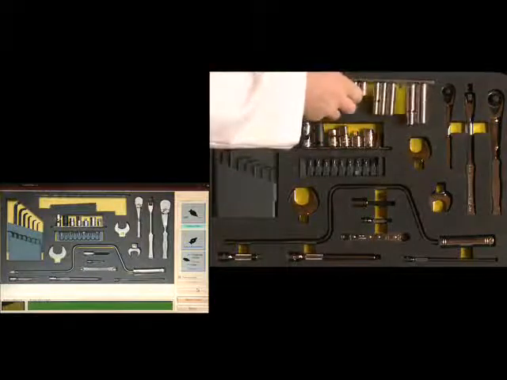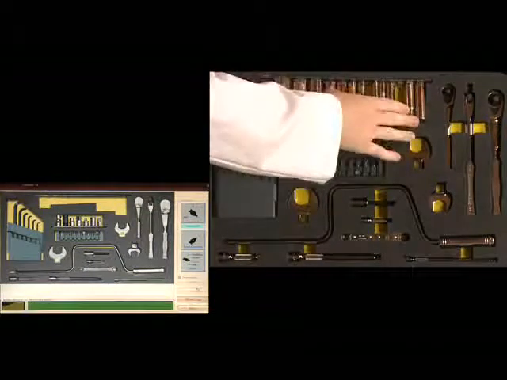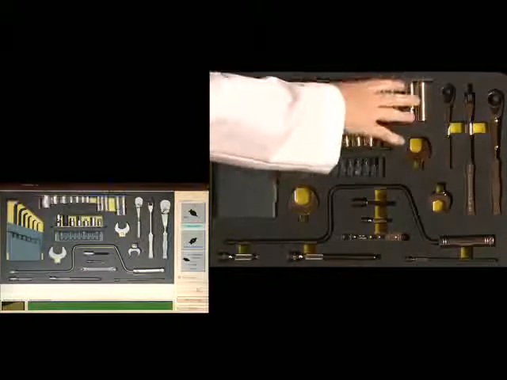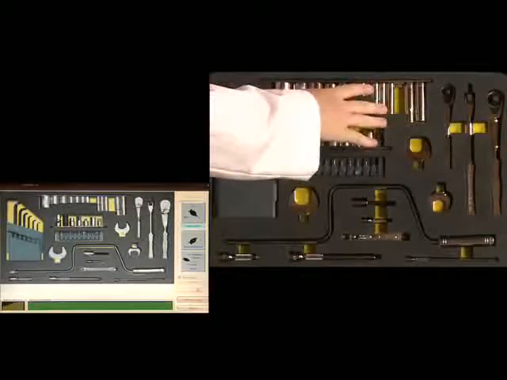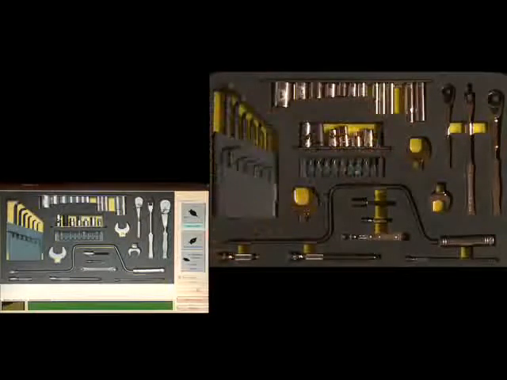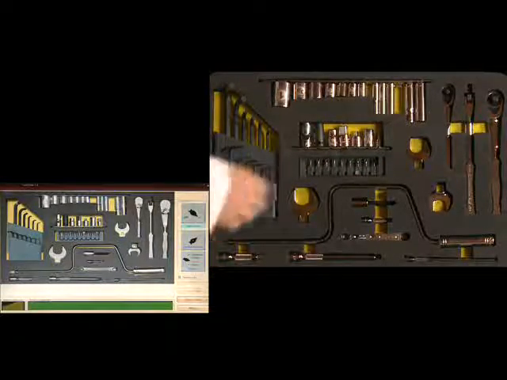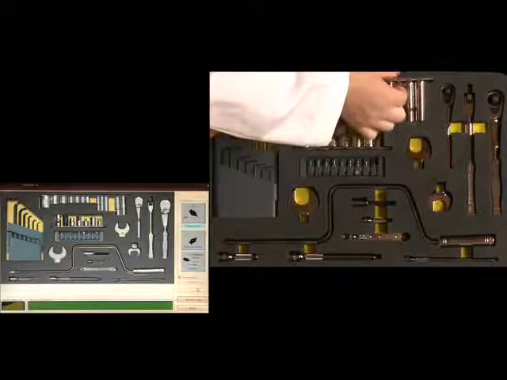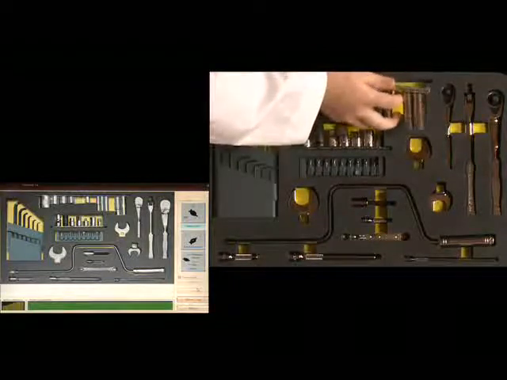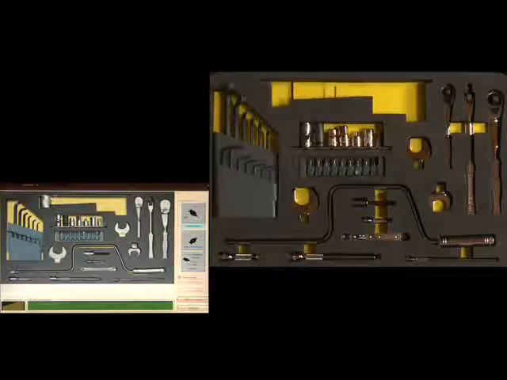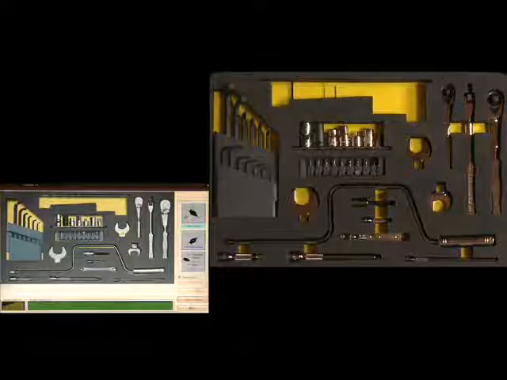And before we return it, we take one attachment away. And as we return it, you'll notice that on its corresponding location, that attachment is missing. Now we'll take the whole set back out and return the attachment that we removed. And then after that, we'll take off 3 more attachments before we replace the sockets on the SmartPad.